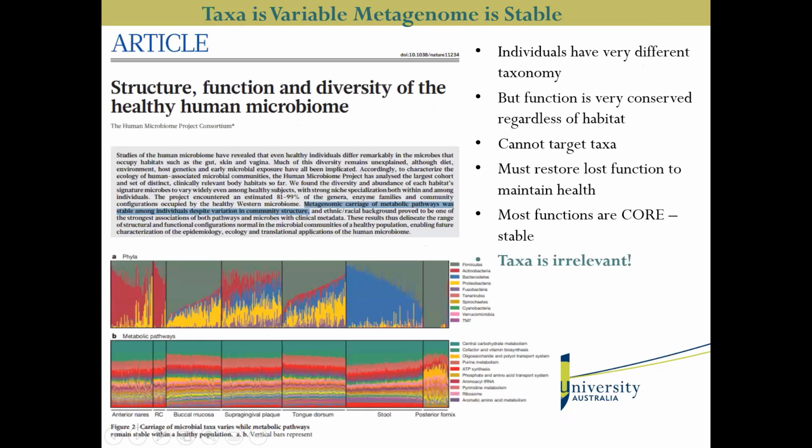The variability of that is very clear from this Nature paper published by the Human Microbiome Project Consortium. What they did, they collected so many samples from all around the world, and the conclusion is that microbiota is, by taxonomy, even here, as you can see at phylum level, very variable. It's variable between people, it's variable inside the same person.